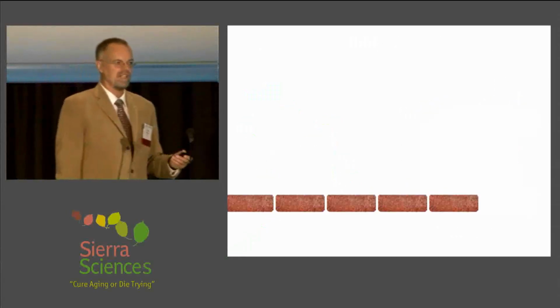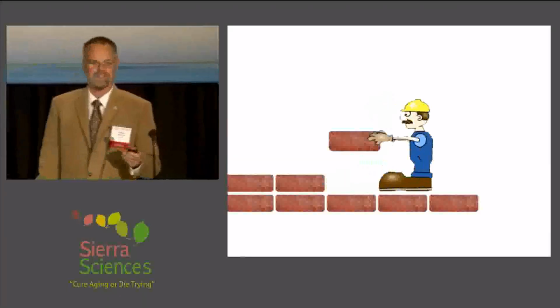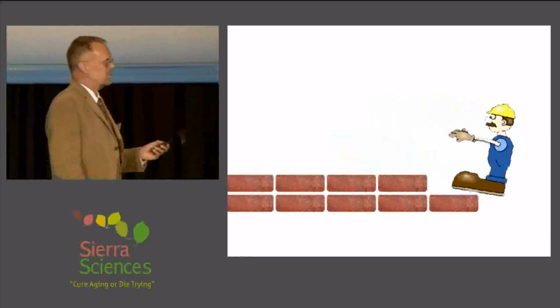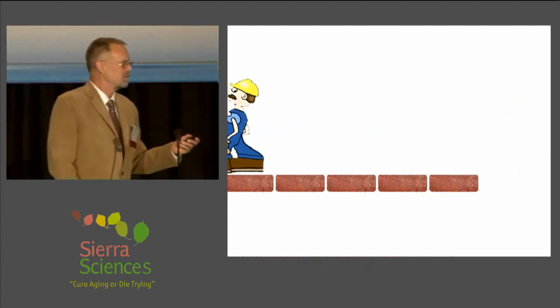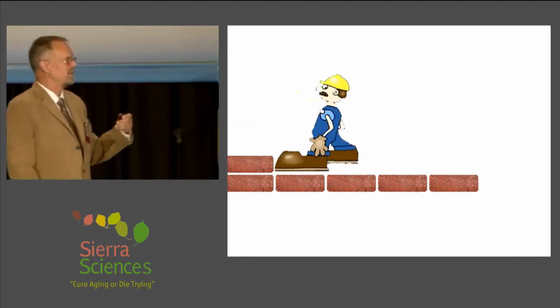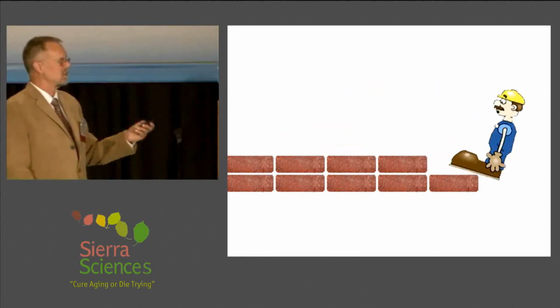Going back to our bricklaying model, what this compares to is that our bricklayer is still going to fall off the end of the wall when he gets to the end of the wall, but like an angel, telomerase comes in and replaces that brick. As a result, our telomeres don't get shorter. So over and over again, our cells will divide, at least our reproductive cells, and telomerase will keep them from getting shorter.